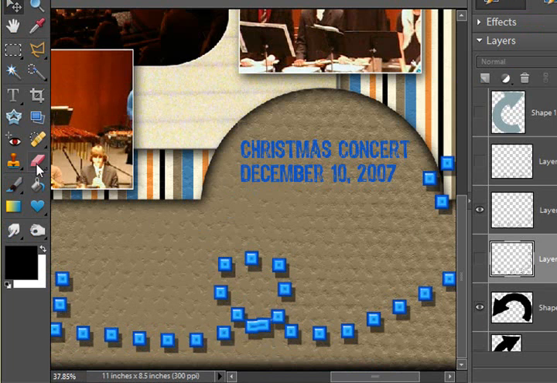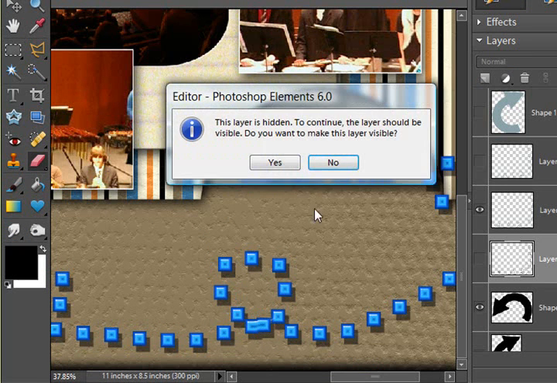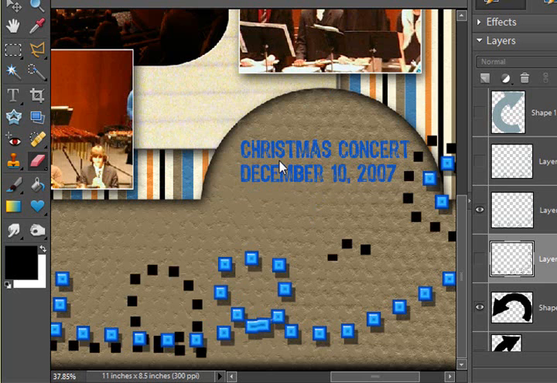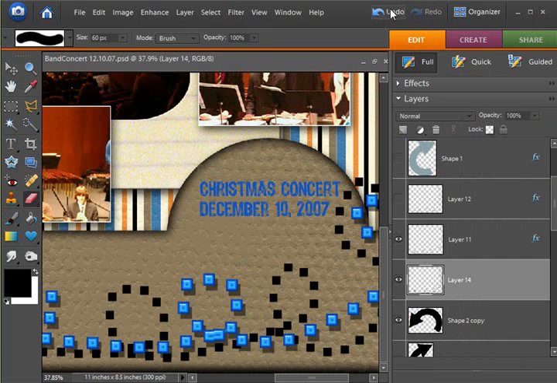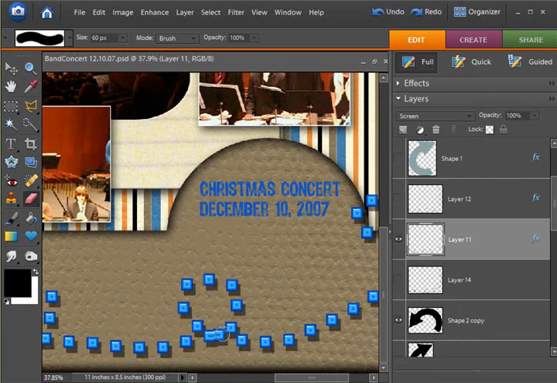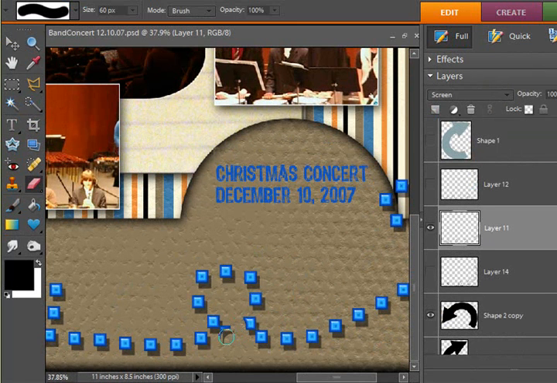And here's how I resolved that. I just got my eraser tool and whoops, it's hidden. Oh, let's hit undo. I'm on the wrong layer. Okay, I got my eraser tool and I just deleted those squares, and then I got my brush tool and I added a new one.